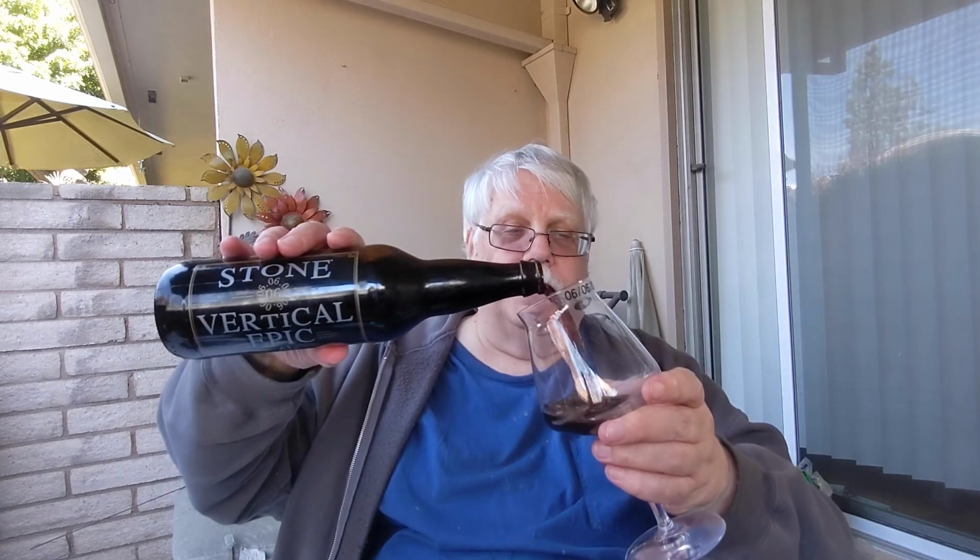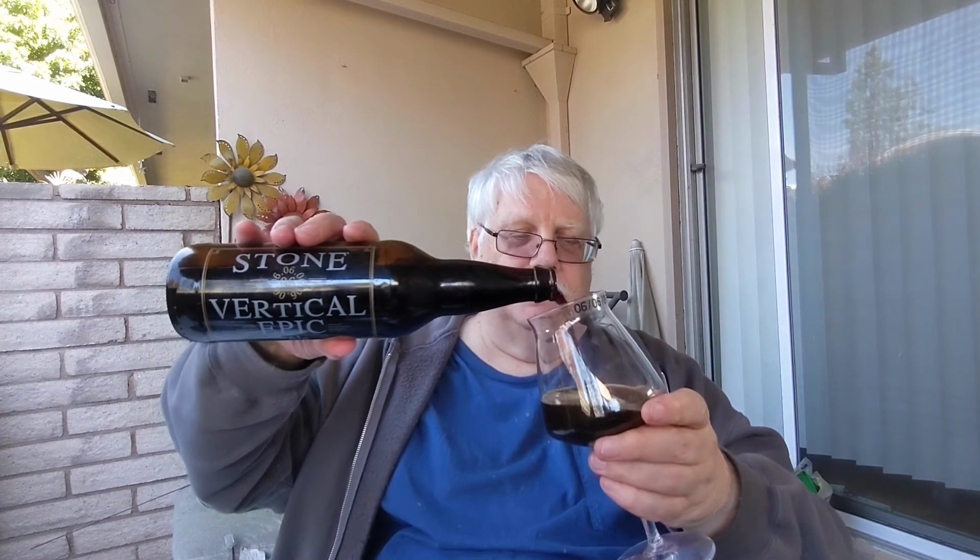Three 22-ounce bottles of this is still less than 5 bottles of Anchor Bigfoot, or excuse me, Sierra Nevada Bigfoot, or Anchor Christmas. Maybe not Anchor Christmas. So let's see. And actually, to be honest, I don't remember this beer at all. I don't know how many I have. At least 2 bottles of it.